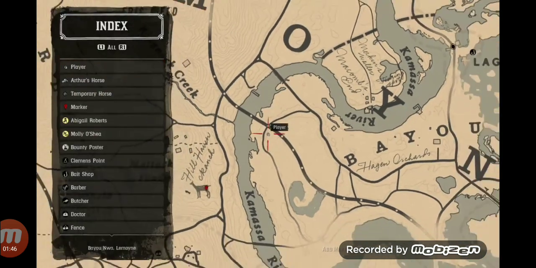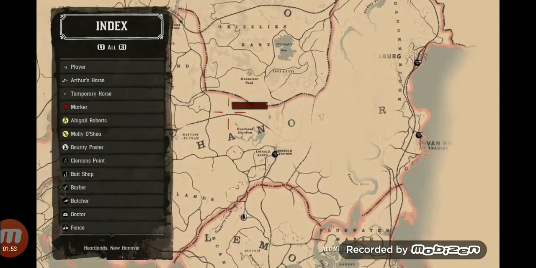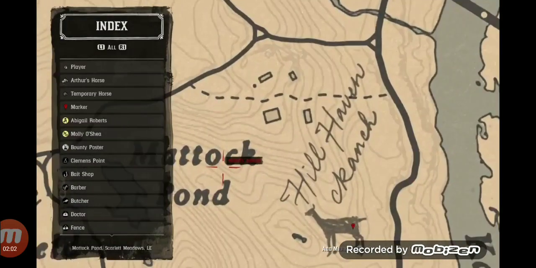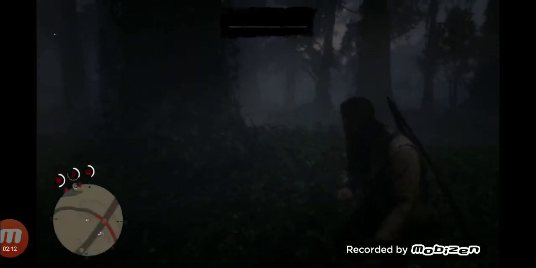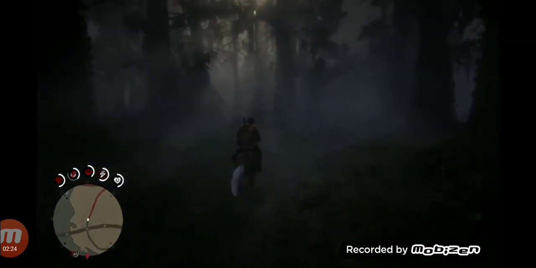Guys, so today I'm about to do a glitch, a money glitch for Red Dead Redemption 2. So what you gotta do is you go over, where is it at? You gotta go to, let me find it. Oh yeah, right here, right to the sea. So you go there. And then, hold on, let me call my horse over here. So you go over there. So you go there.